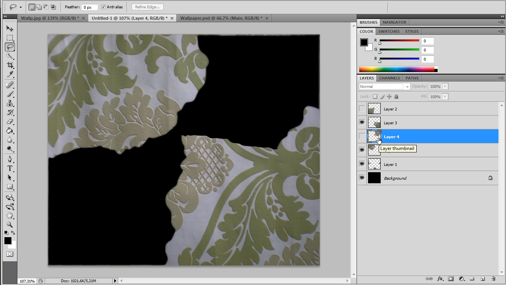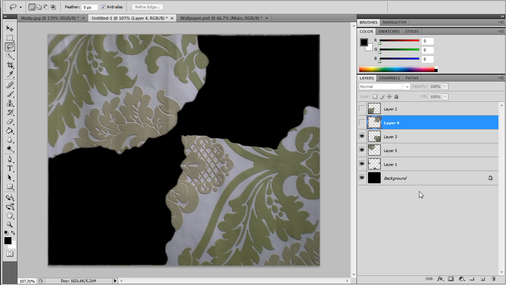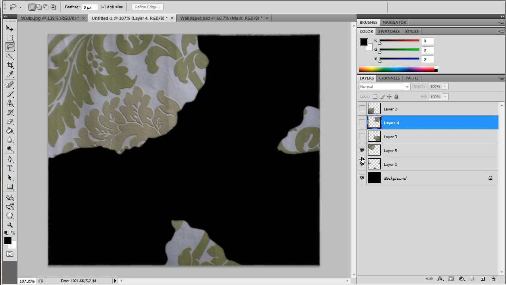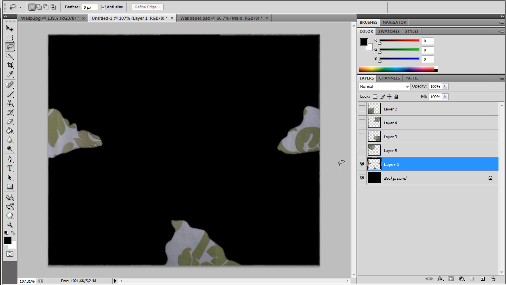So we want to make sure that the layers are in order. They'll be torn. So we put this layer under the first one. So we have the first, second, third, and fourth. These pieces will actually stay on the screen, so it looks more believable.